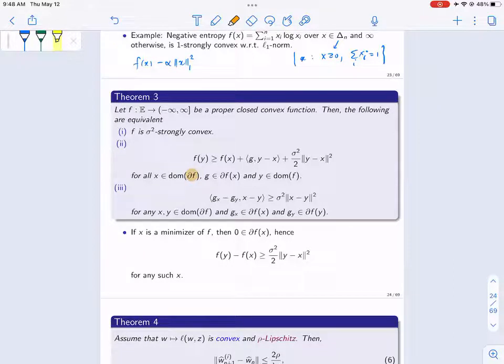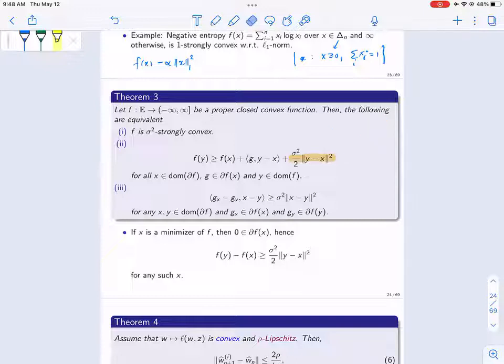If you ignore this part, this holding for any y is the definition of subgradient. So g is a subgradient for f at x if this inequality holds for any y in the domain. And convex functions have subgradients because convex functions are lower bounded by an affine function. If you have a convex function, you can always find an affine lower bound. So this is saying that the function f(y) can be lower bounded by an affine function at x. So convex functions generally have non-empty subgradients.